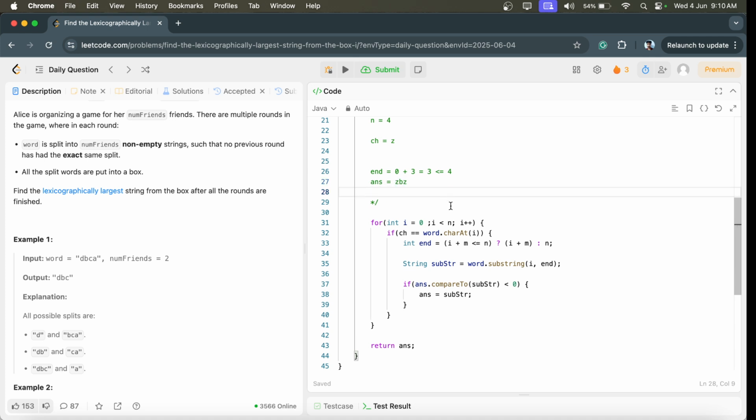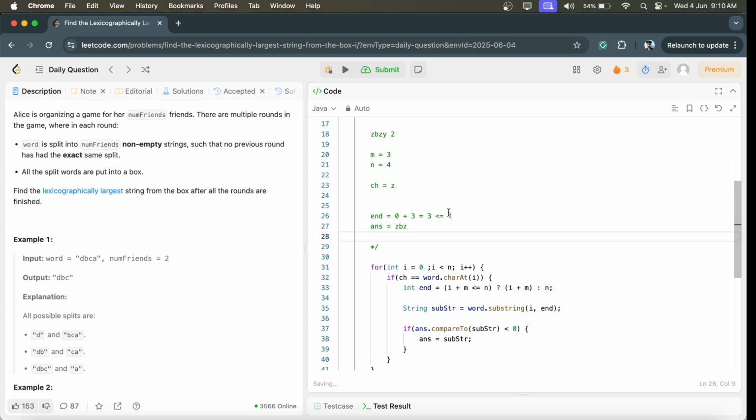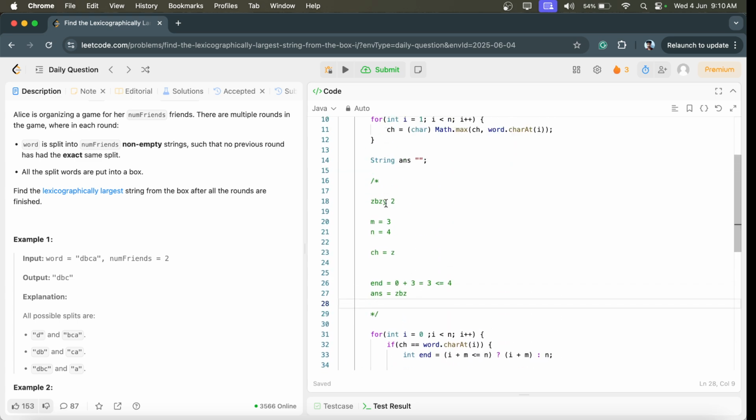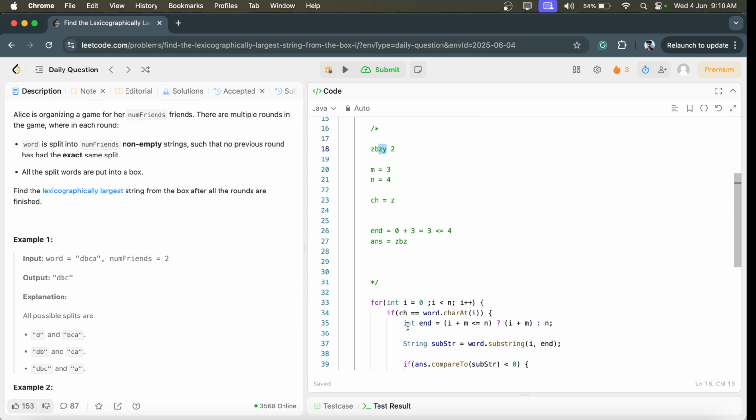Okay, this is done. Now we again check where the z is appearing. If we look into this particular example, at the second index we got z again. Now we figure out the end. So here we are at the second index, so end equals 2 plus 3, because that is what we need to add. Is it even possible that 5 is less than or equal to 4?